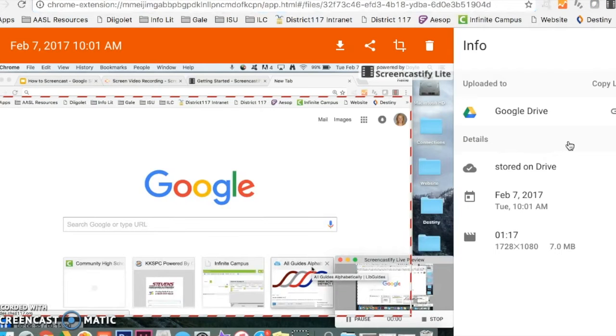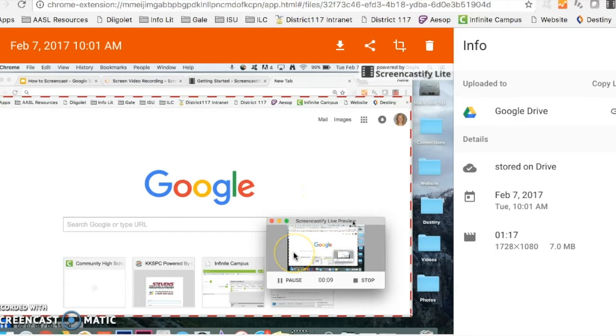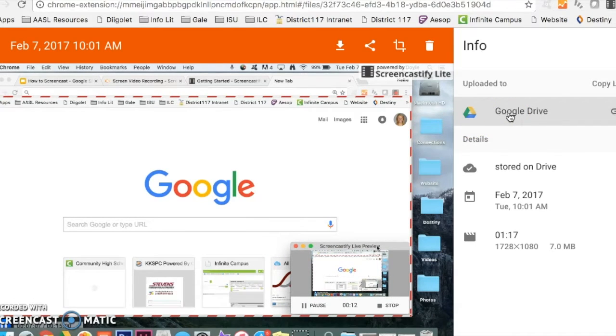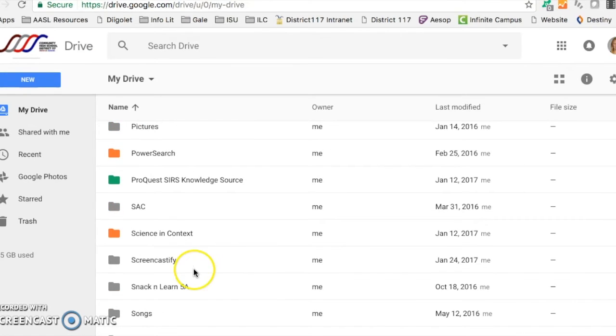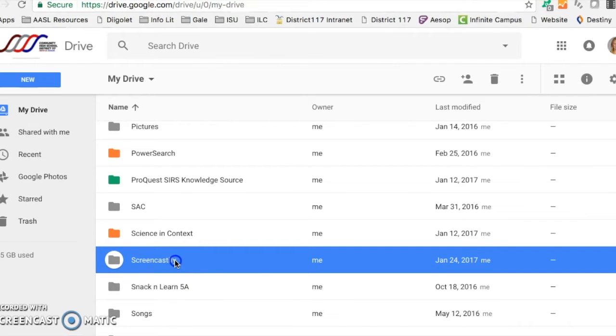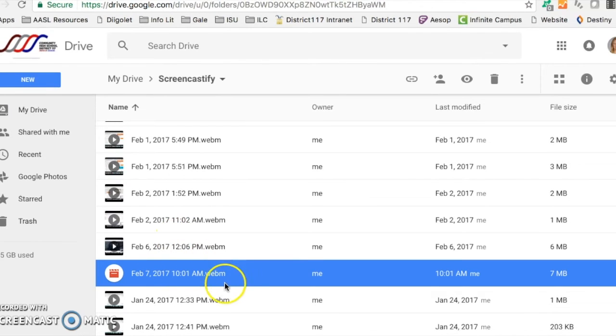Once I've ended the recording, it is going to automatically play my screencast, as you can see on the screen here. And then if I decide to click on my Google Drive, here I am in my Google Drive, and as you can see, Screencastify has already automatically created a folder called Screencastify. And here is my newest recording, the one that I just demonstrated today. So it is easy to access your recording. You can load it into a video editor if you want to do some additional editing to your screencast. And that is how you use Screencastify to create your screencast.